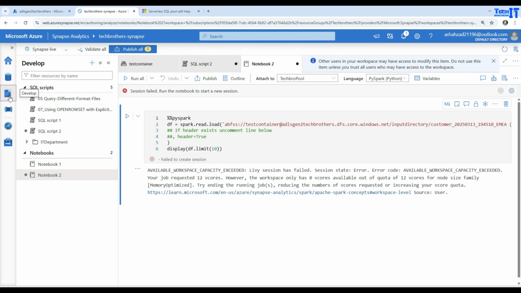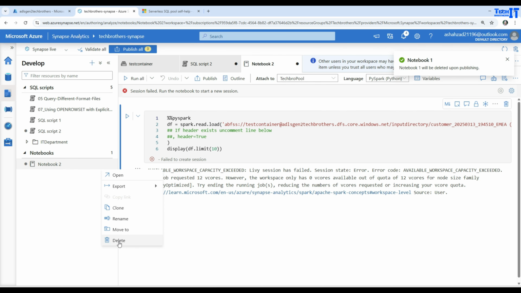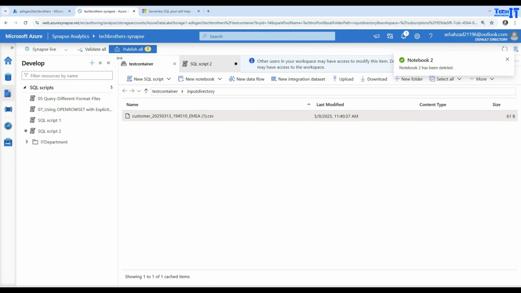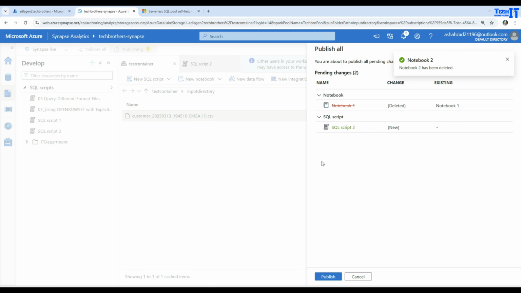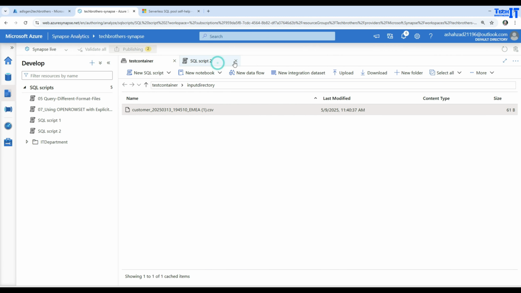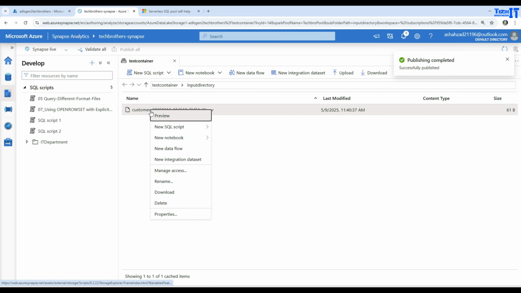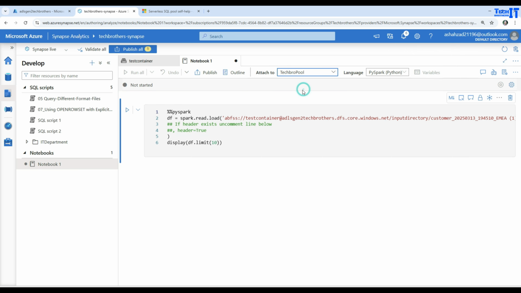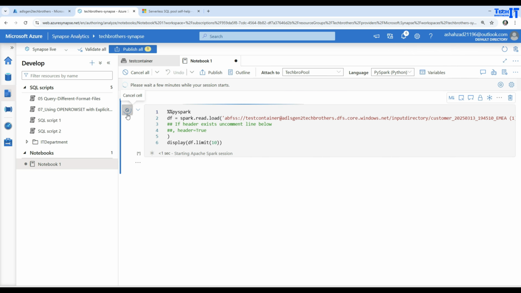And let me go to the notebooks here. I'm going to close these notebooks as well. So delete these notebooks, I don't need any of them. I'm going to go back, publish. All those notebooks were there, so I just deleted them. And now if I go back here, we already have figured out that this works with our serverless SQL pool. With a notebook, it should work just fine as well, so no problem. It is just my Apache Spark cluster.